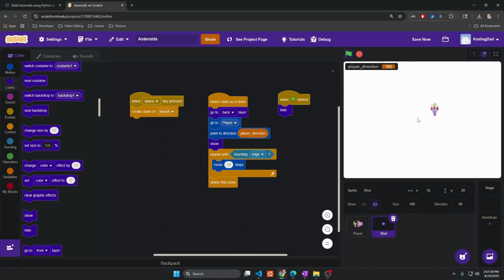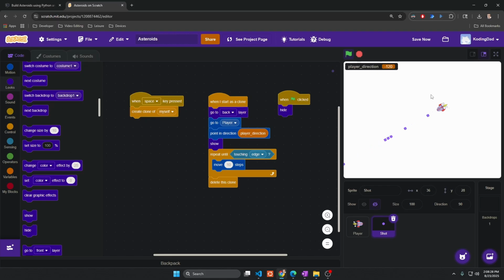There we go. Okay, so we've got shots going, and they theoretically are getting deleted when they get to the edge of the screen, though I can't actually verify that. Maybe there's some way to check that, but as long as the thing doesn't crash, I suppose I don't care at the moment. All right, so the next thing we can do is, do we want to spawn in some asteroids? I guess that makes sense because I can't really test anything else. Oh, no, I know what we could do.